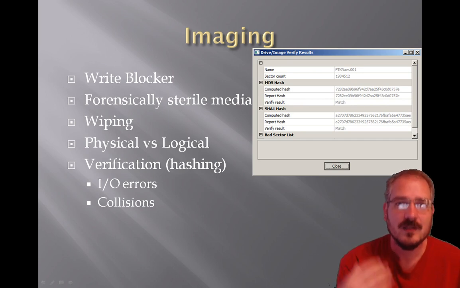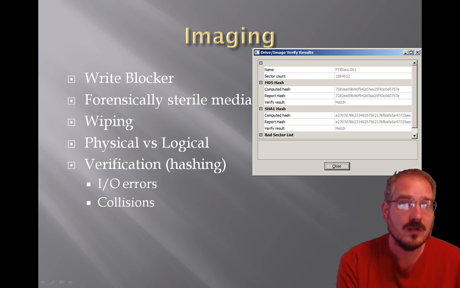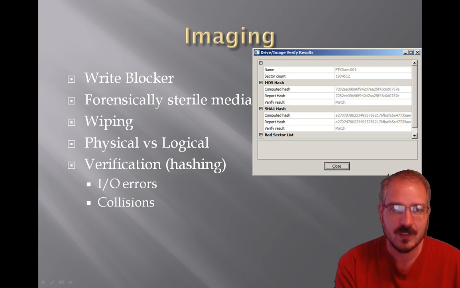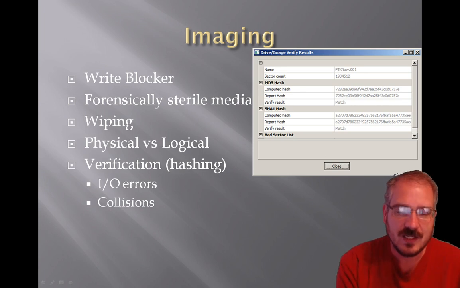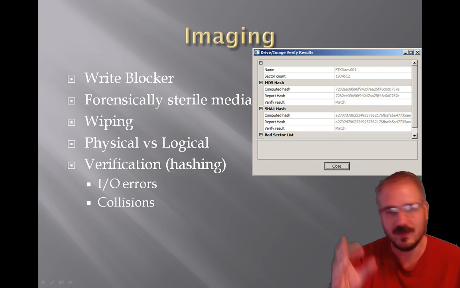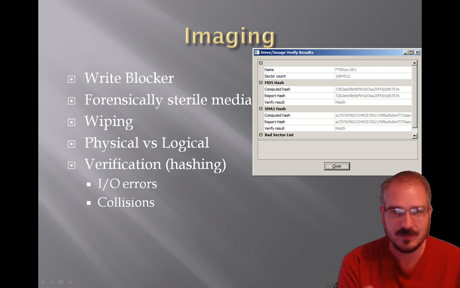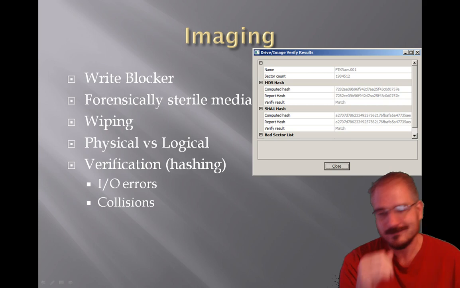So we make what is essentially a copy, but is much more thorough than what would normally happen on a computer when you copy from one to another. So this is called imaging to distinguish it from copying. First thing you need to know about imaging is you need to use what's called a write blocker. You plug your original evidence, whether it's a cell phone, hard drive, USB drive, whatever, into a hardware write blocker. They also have software write blockers, but the hardware ones are a little easier for the jury to understand.